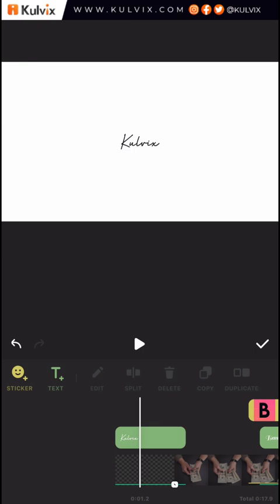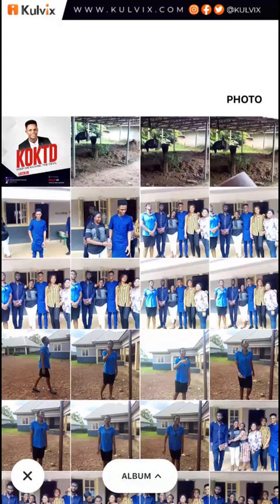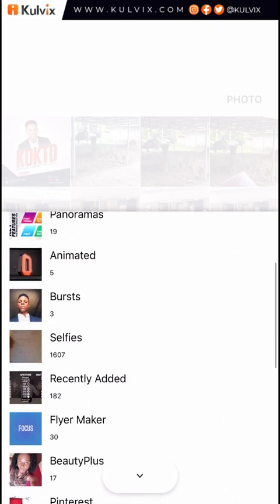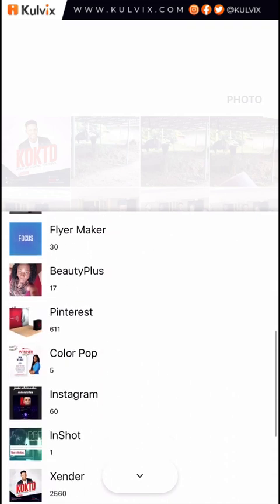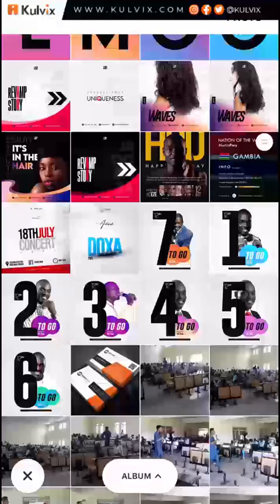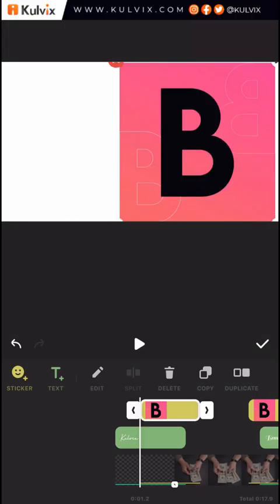Okay, let's just add a sticker from camera and then go over to Zender. Okay, and just pick this our logo here.